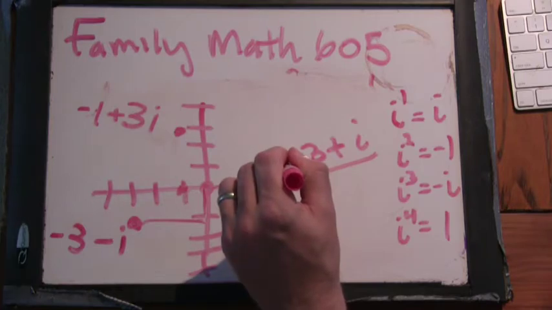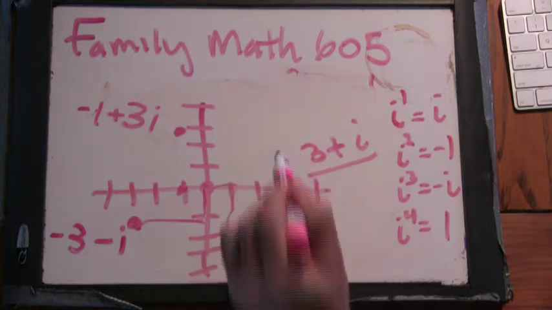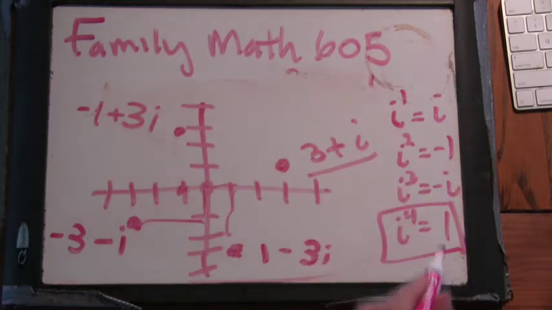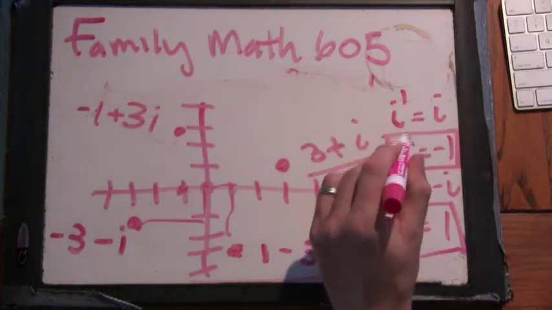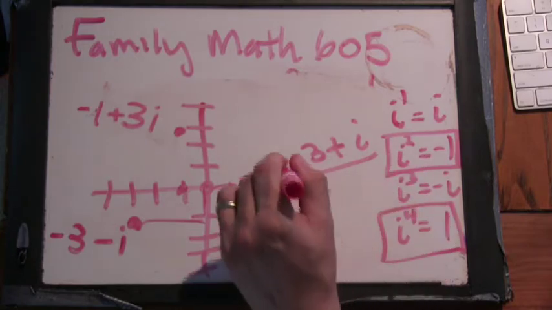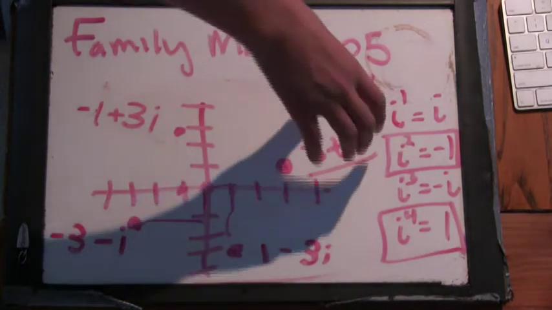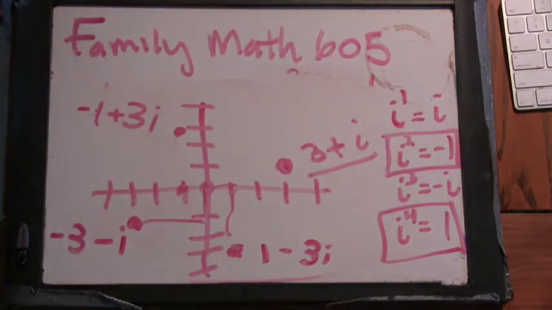So what should happen when I multiply by i to the 4th? You should just stay there, which is what we found. What should happen when I multiply by i twice? i squared is minus 1, so everything just gets multiplied by minus 1. So where should this point 3 plus i go to? You go to minus 3 minus i, which is exactly what we found. So it's pretty cool.